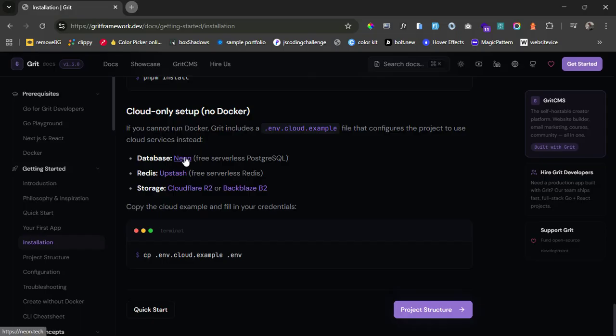So simply what you're going to need is the Neon database string. Redis is going to be used for cache and cache storage. Then for storage, you're going to use Cloudflare R2.